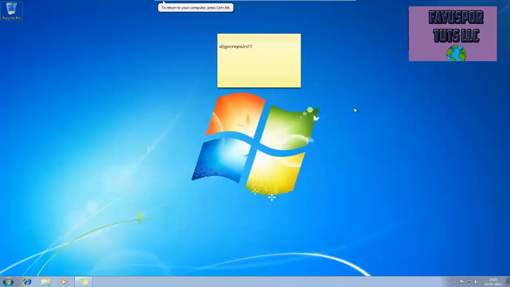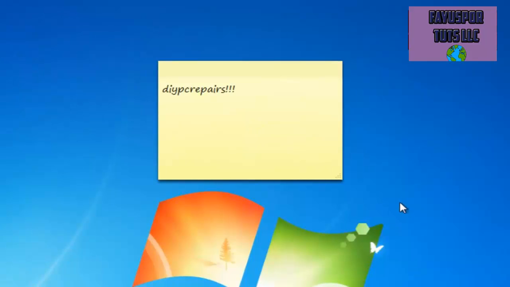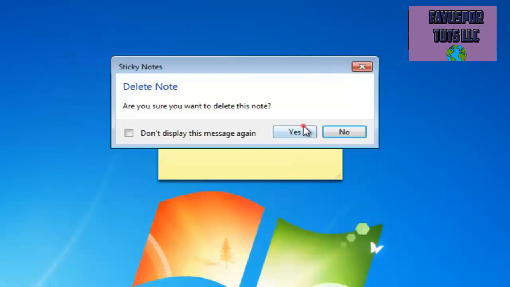This time, just gonna have a little bit of fun with Windows 7. You'll see here we've got a sticky note on the screen. Great little thing if you're a bit forgetful, need reminding about stuff. Very easy to use. What I'll do is I'll show you how to open that up now.